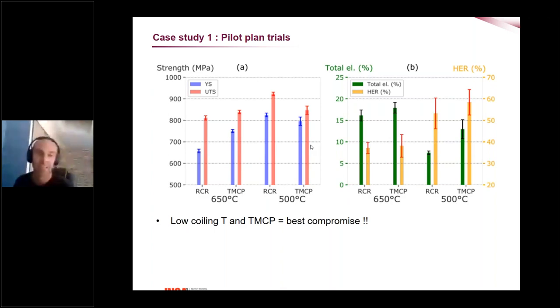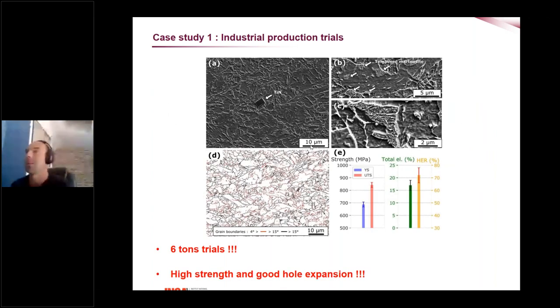So here that was a 6-ton trial. We got almost the same microstructure, but not exactly, because when you increase the size of your specimens the cooling rates are different, and everything is a little bit different. And if you measure the mechanical properties, what's very interesting is that they are higher than at the small scale. And as you can see here, we got the right mechanical properties that we wanted right at the beginning of our project. So now the steel is developed and is produced.